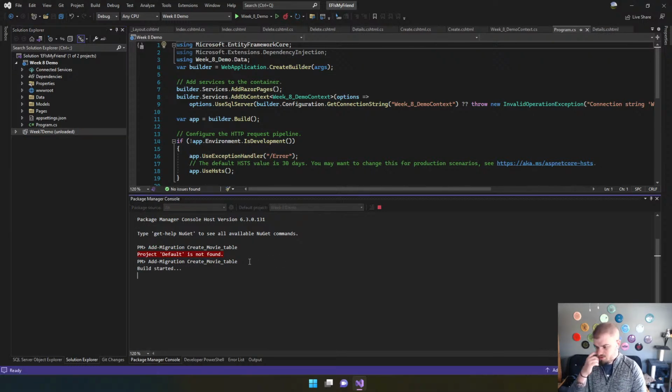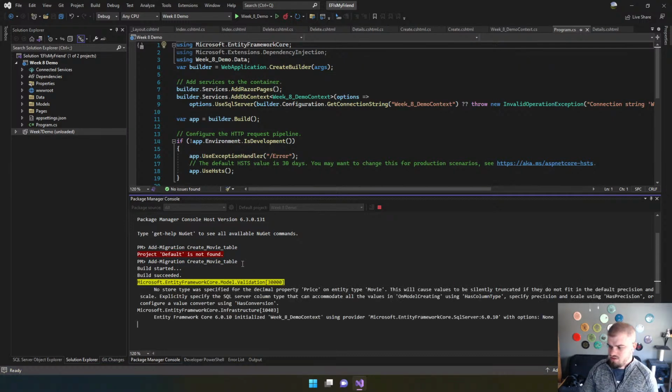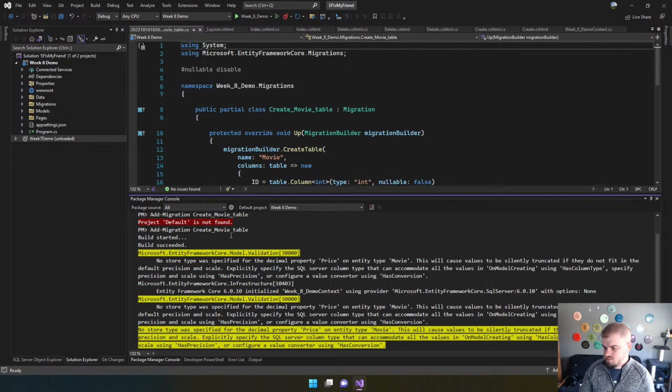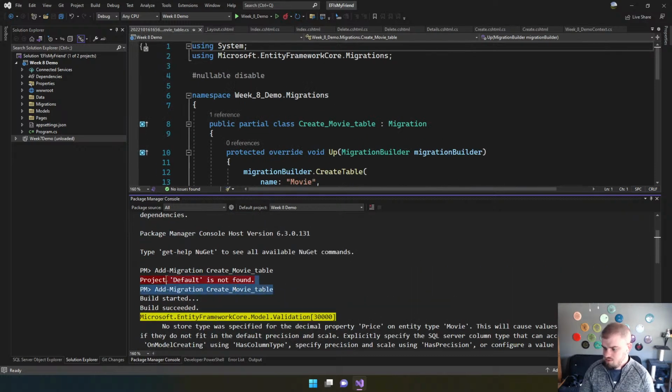Then if we try and do an add migration, now to run. Ooh, it's been a while. So once we do an add migration, you'll notice some crazy stuff. But more importantly, something I want to touch on is what we're doing with our add migration command. Now, I know I touched on it a little bit last week, but as a reminder, make sure you add your dashes in the right spots, and you can use tab to help autocomplete in the console. More importantly, what you're putting here, where I put create underscore movie underscore table, is what the migration is called.